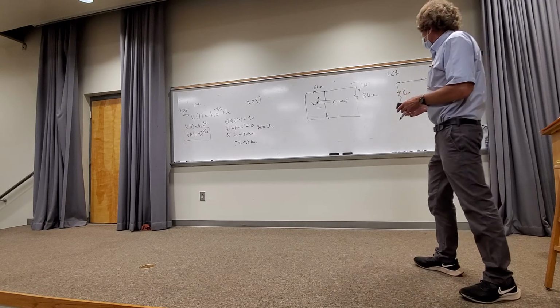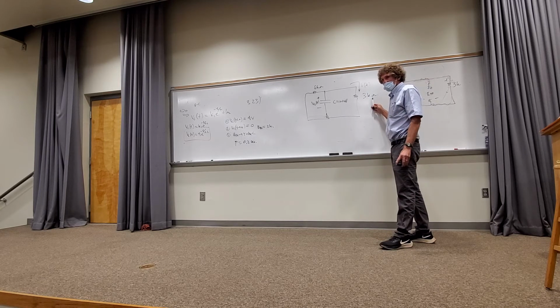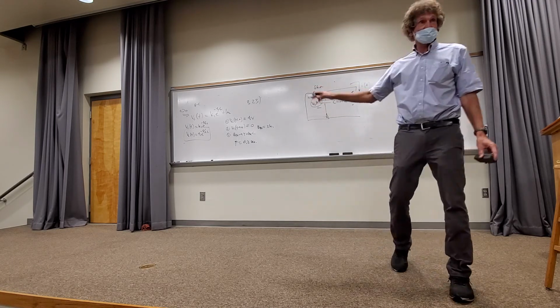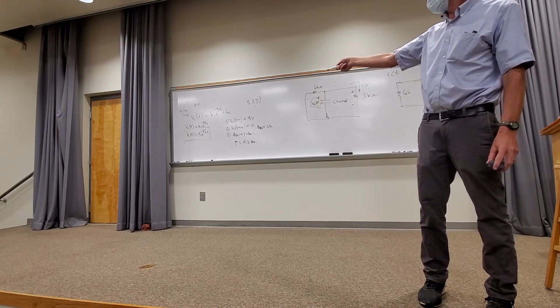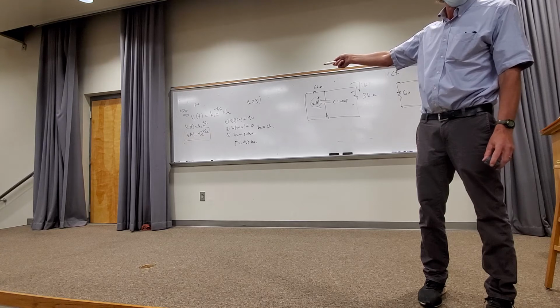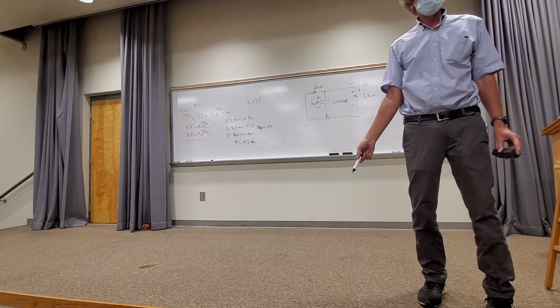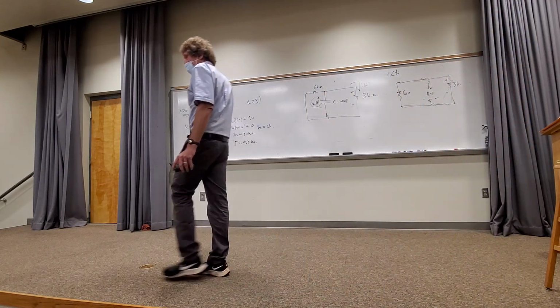The question is, what is this current? What is this current going to be, anyway? Do we know the voltage across that resistor? Yes, right? That's Vc of t, right? It's time varying. You all see that? That's 4 e to the minus t over 0.2, right? If we divide that by the resistance, 3K, don't we have the current? How many see that? It really is this simple. There's nothing tricky about it.